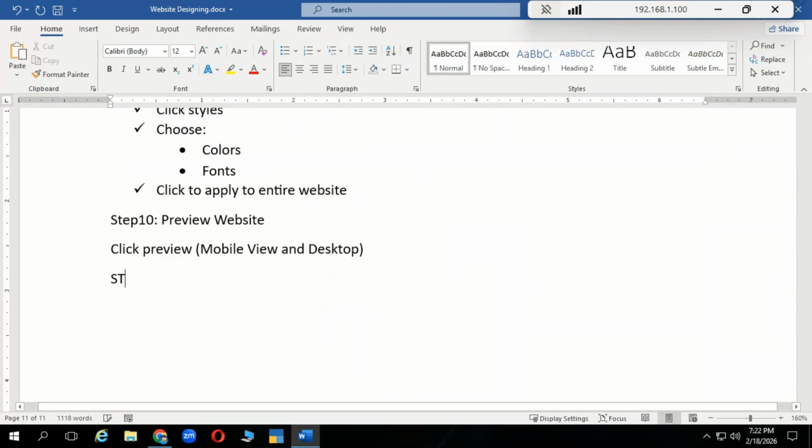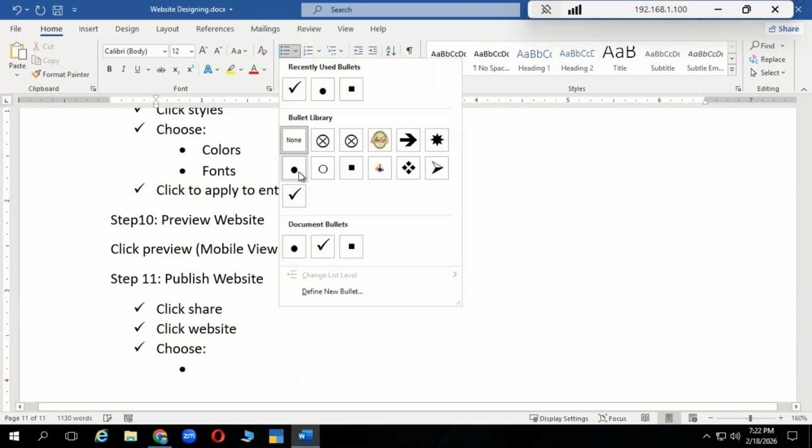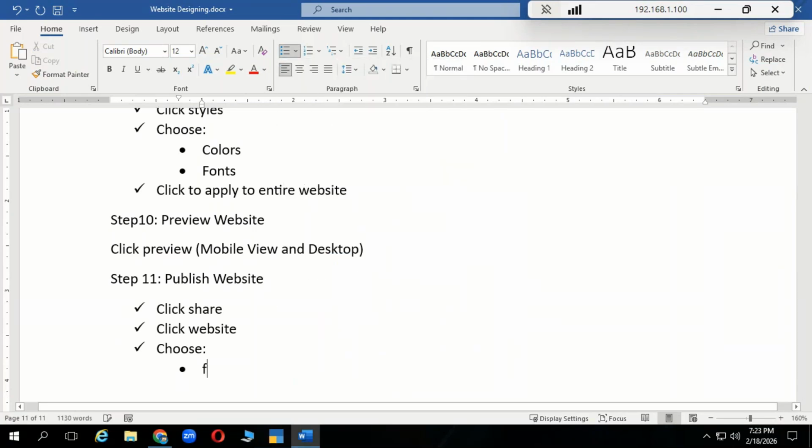So the last step is where we have to publish the website. For publishing the website, you have to click share, click on website, then you have to choose. Okay, so you have to click on the free domain, or you can even buy the domain.